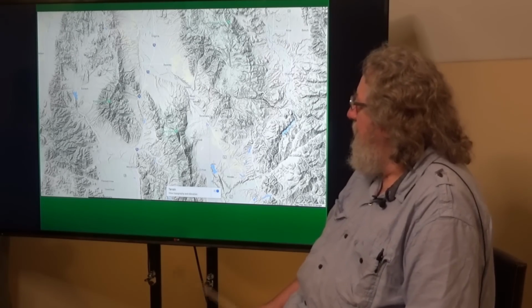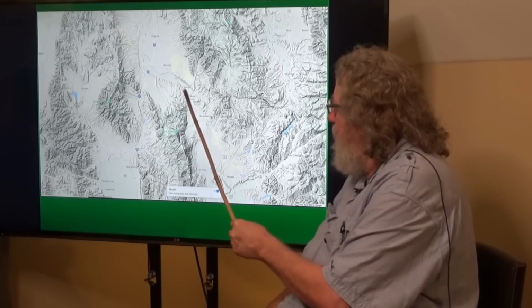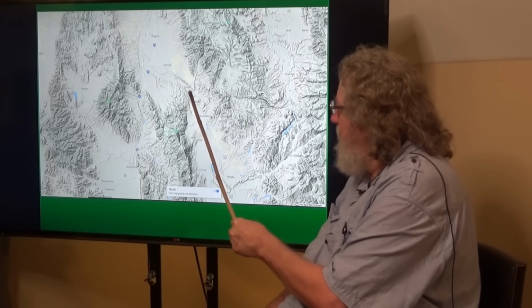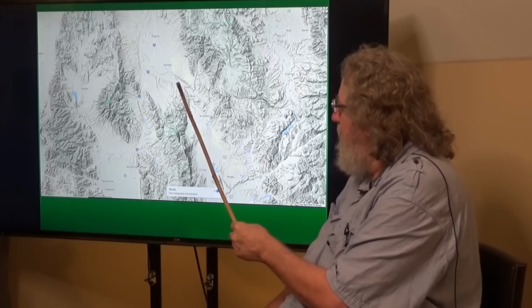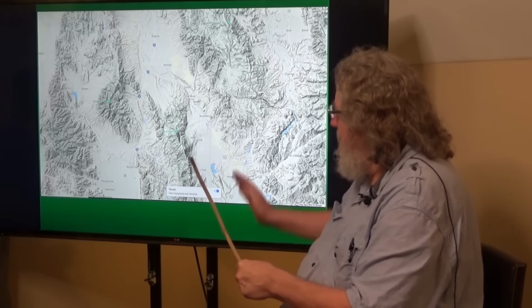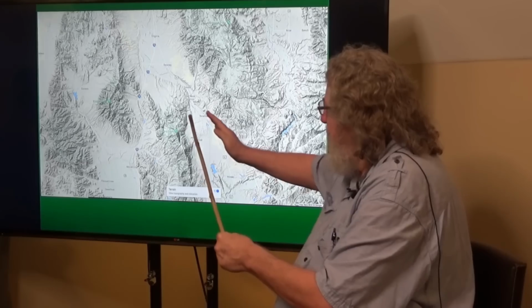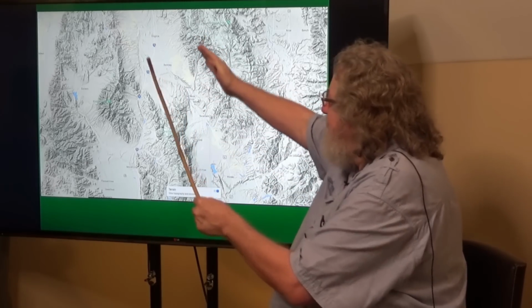Exactly. And here is a digital map. Right here is the Red Rock Pass. And this is what we were just looking at. That Red Rock Butte is right in here. And you can kind of see from this that what we have here is a converging channel that's narrowing into this constriction, and it widens into this basin.